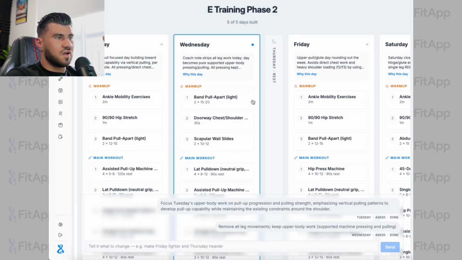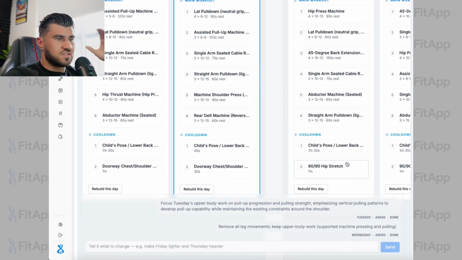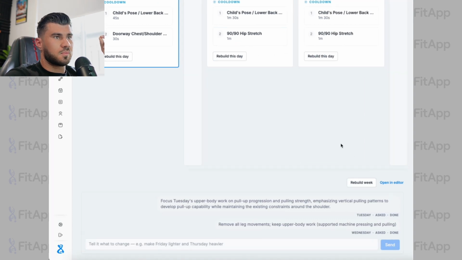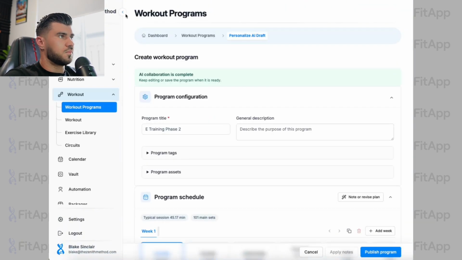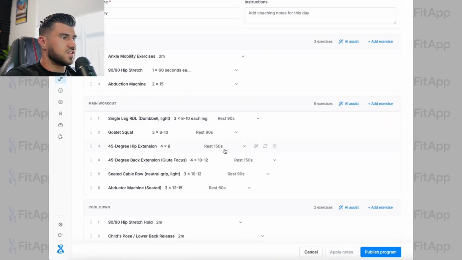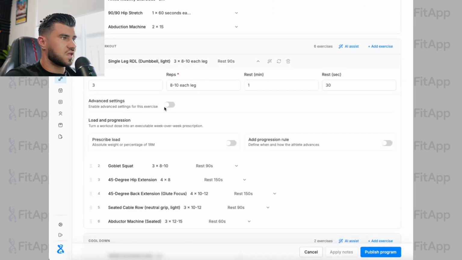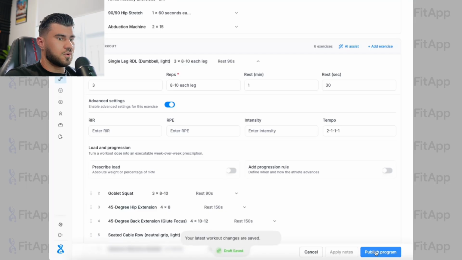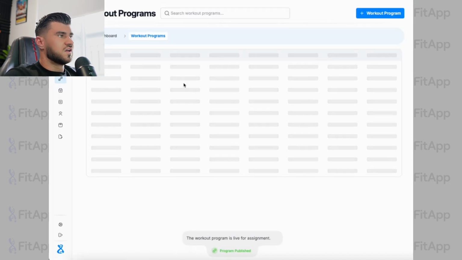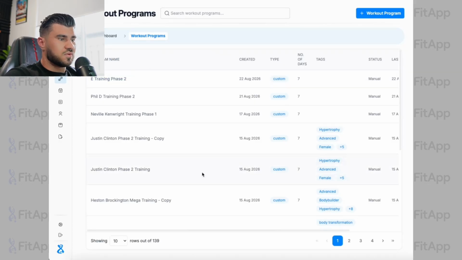that I know the client is going to love, that is built around the client's preferences, requests. It is hyper-personalized, and it's going to be able to program smarter and faster than you can. And look, if we don't like it, open an editor. We pull up our editor, and then we can go through it and we can change whatever we want. We can pull this down again, advanced settings, boom, published, workout is saved. That workout is now ready for us to send to the individual. It is that simple. It is that easy. It is that capable of personalizing things.